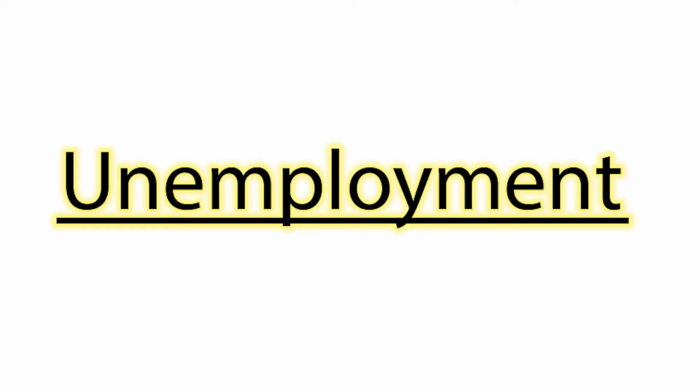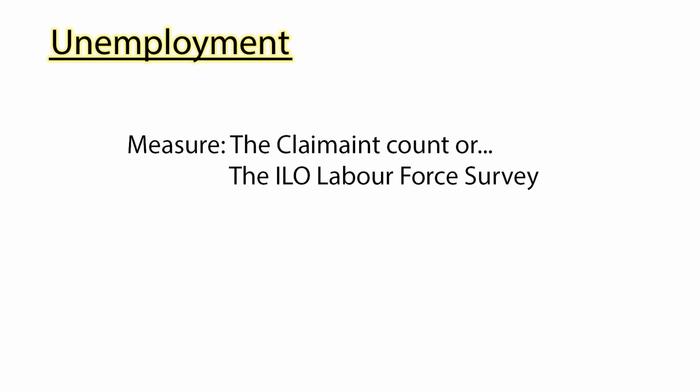And then unemployment. Again, one of those sort of key headline stats that you're going to see on the news. Simply, what percentage of our workforce, our labour force, doesn't have a job? And there are two key ways in which we can check how we're performing here. The first is the claimant count, and that is sort of done by the government, and it's simply how many people are claiming unemployment benefits.